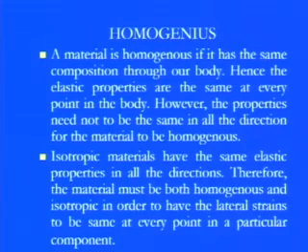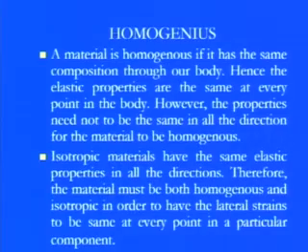Because as you apply the load, since they have the same composition, definitely they will exhibit similar kinds of properties under the same application of load. However, the properties need not be the same in all directions of the material, just like in the isotropic case. So this is the clear difference. Though it will show the properties the same at every point, that doesn't mean that these properties are similar in all 3 directions. Sometimes the properties are different in different directions.